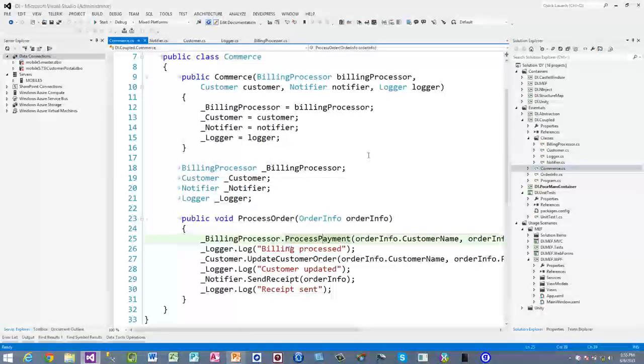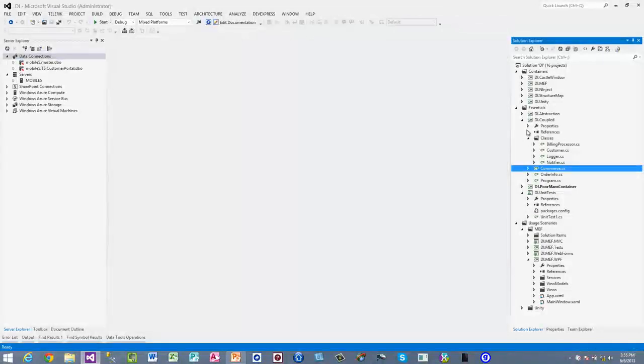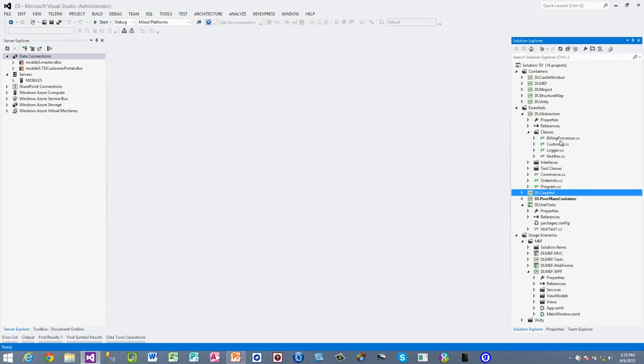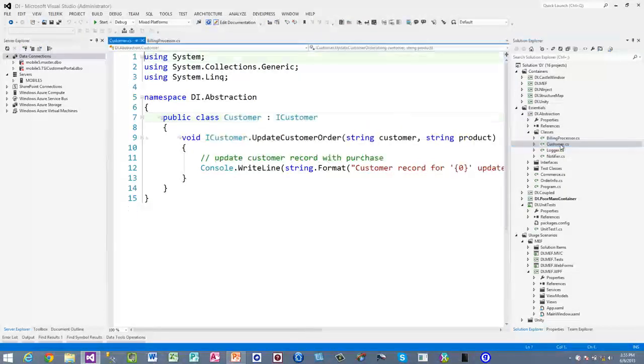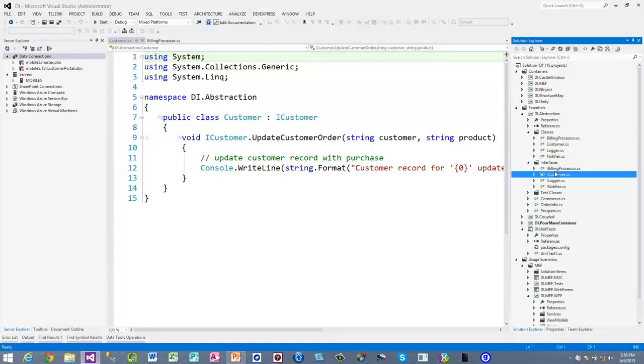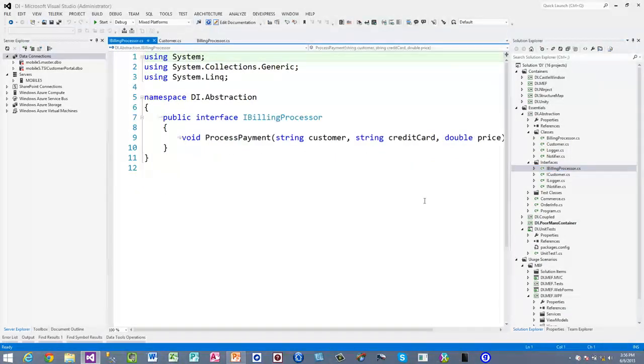So this is the problem space that we're trying to solve, and this is why the first step towards going the route of dependency injection is to set the groundwork for it. And the groundwork for dependency injection is always about decoupling your code. And the quick difference between this and a decoupled example is that now I have all my same classes, but these classes now are implementations of the interface. IBillingProcessor in this case, ICustomer in this case, and so on and so on. I won't bore you with details that you probably already know. So now my interfaces are here. My interfaces simply provide the definition for that method, or those methods if there were more than one.